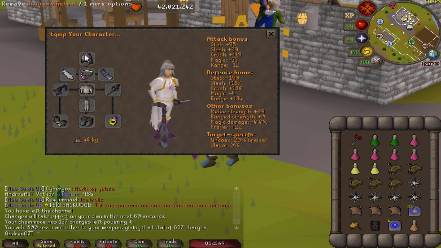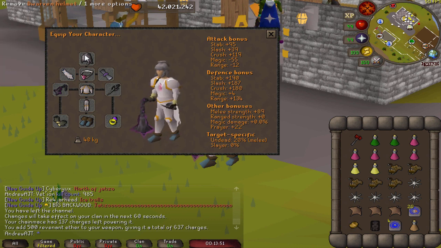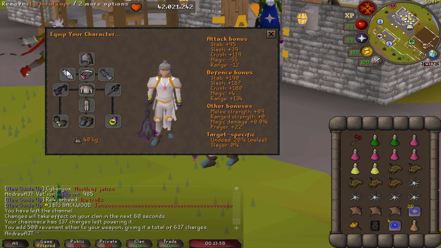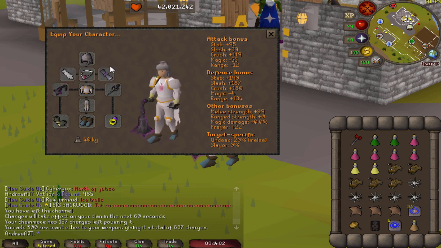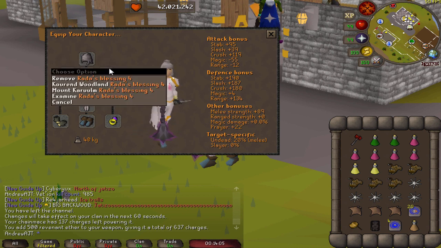As for the rest of the gear, the Dwarven Helmet from the Grimtail's quest is good because it gives you a lot of crush bonus. The Mythical Cape is good from Dragon Slayer 2, although you can basically use any cape. You can also use a Nezi because it gives some prayer bonus, although it's not quite as good. Any blessing is good for the prayer bonus. I use the diary one for the extra prayer.